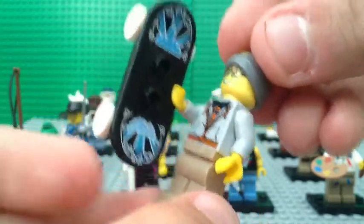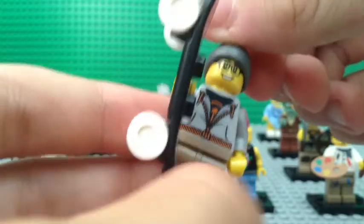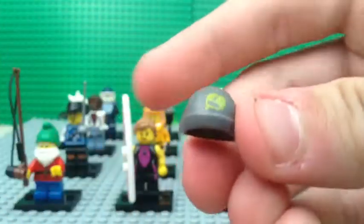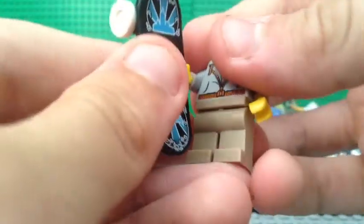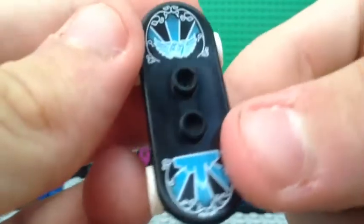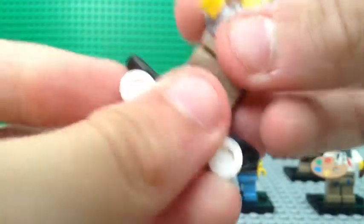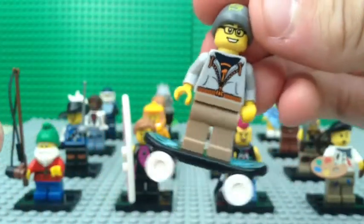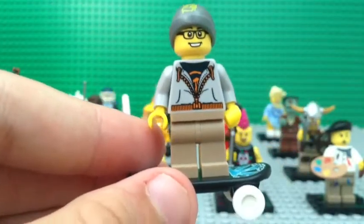Alright, right here we have the street skater. So there's your 360 view. You can see he's wearing a gray beanie with a brick on it, which is a nice touch. And then he's also got a really detailed skateboard of this city. Both sides of this, there's the brick. And you can see he can go on there just like that and ride down your streets. So that is the street skater.